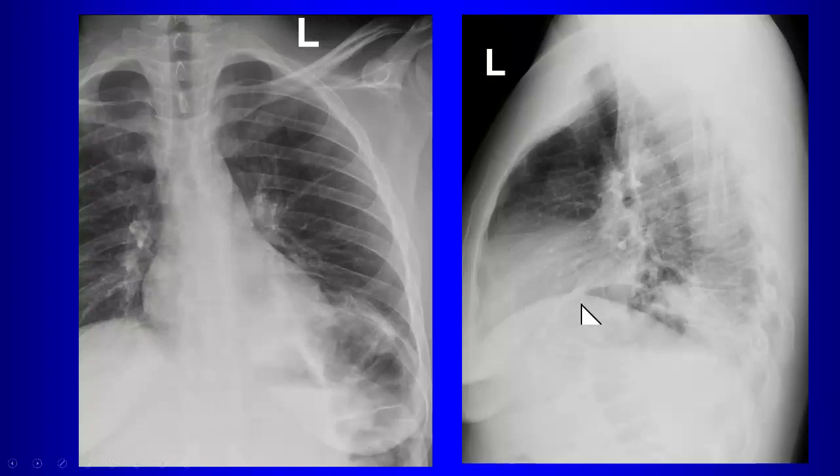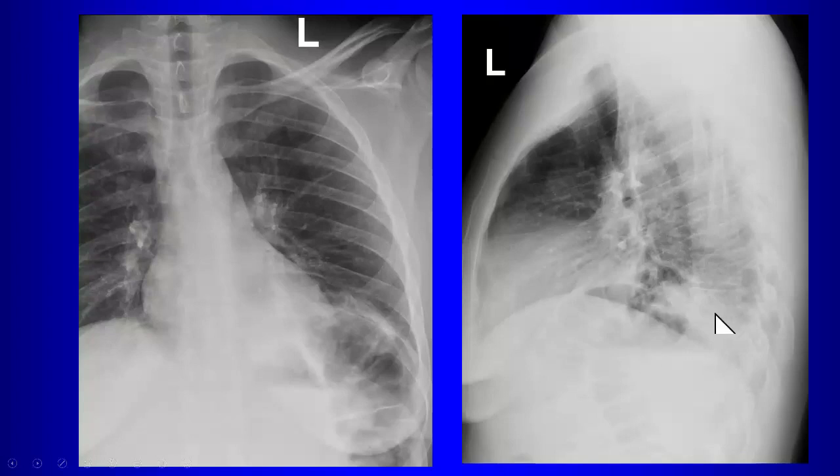This diaphragm is, which diaphragm is that? How do you know it's the right diaphragm? It goes all the way across, and you can see it through the heart shadow, right? The diaphragm that disappears, also there's colon underneath this, that helps. But the diaphragm that disappears when you get to the heart is the left diaphragm. So you want to get in the habit on the lateral view of looking for both, the right and the left diaphragm posteriorly, okay?